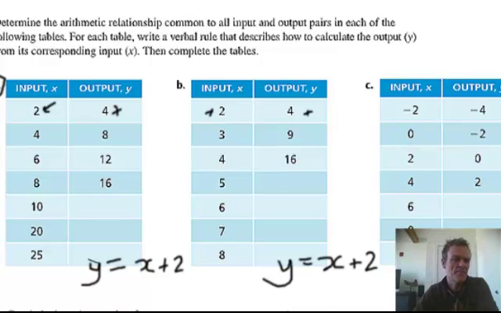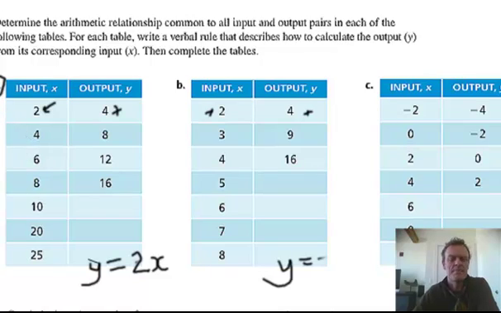So if I grab an eraser, it's not that. It's this: y equals 2x. That's the equation for A. Can you see I'm doubling the x, I'm multiplying the x by 2, and I will get y. Just check. There it is. So I'm going to erase this one here as well.